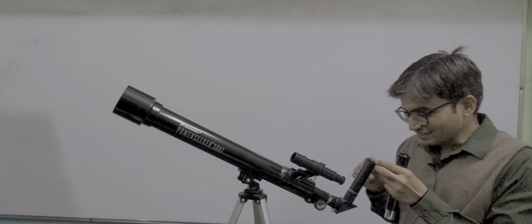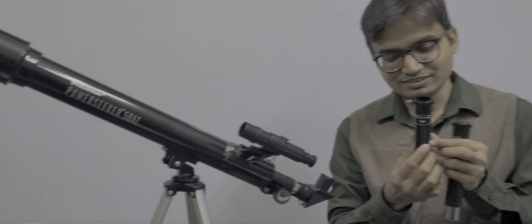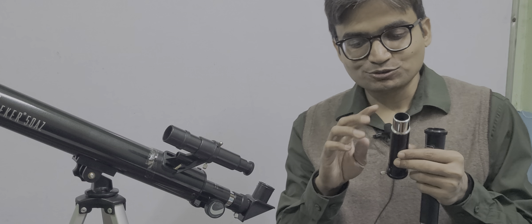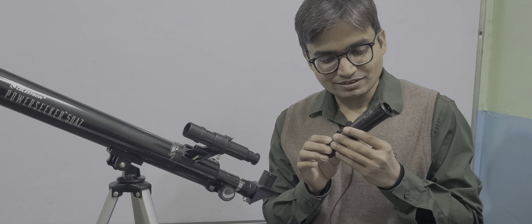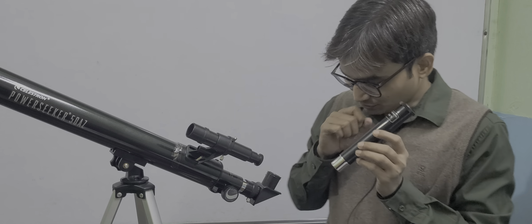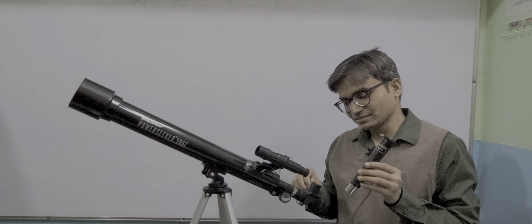Keep in mind that if you see through this prism like this, the image you get will be upside down — if something is like this originally, you will see it inverted. To make it erect and real-looking, you have to use this particular erecting eyepiece. This erecting eyepiece will further enhance the image by 1.5 times. Open the screw of the prism, put it in, and see through it — you will see the image as it appears in space.